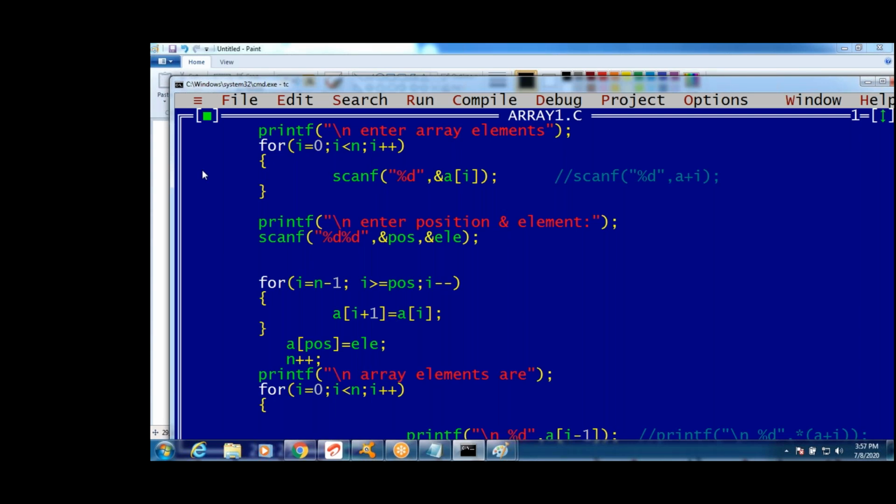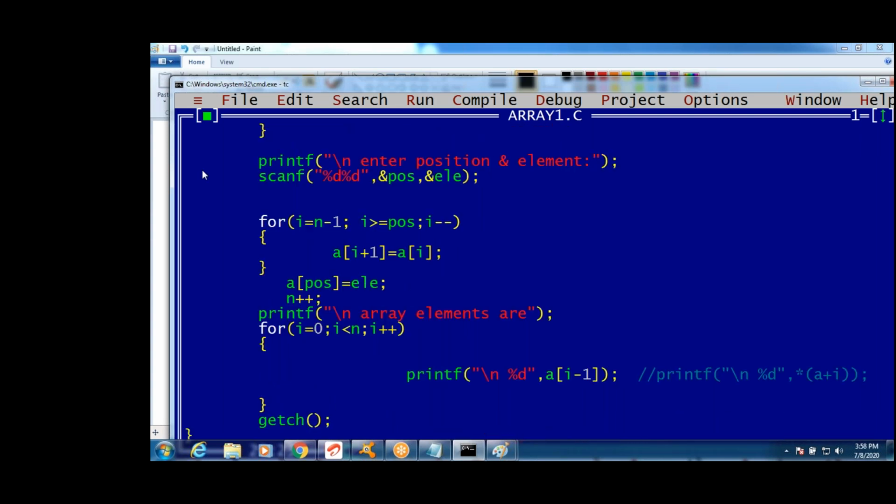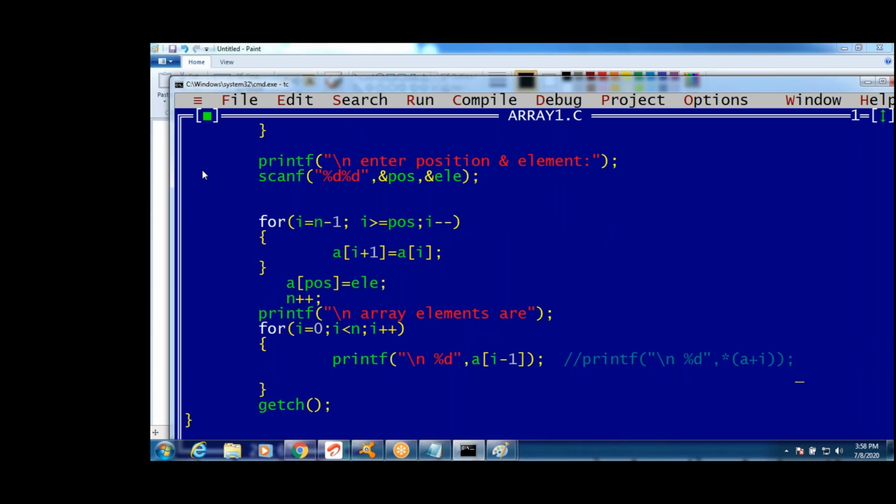Yeah, sorry. If the printing is wrong, there, right? Yeah, you have to print 5. While printing, you have to print 5. That's why it's printing a garbage value. This is A of I, right? Not A of I minus 1. Here you have to change it. That is the previous program, right? Yeah, you have to write 5.